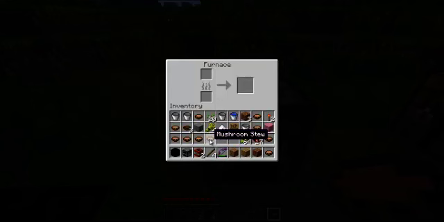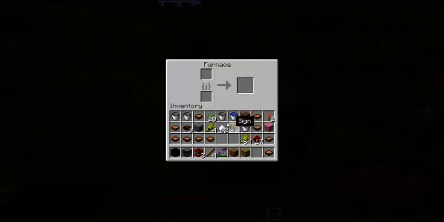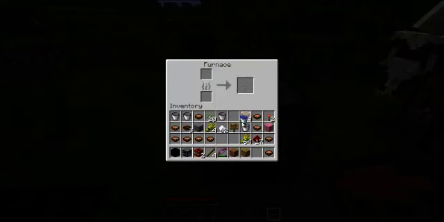Also, in furnaces, you can shift-click now, so by holding shift and clicking on an item, it'll automatically go up. Okay, why is nothing working? What? Oh, maybe if it's up here, you have to shift. Okay, so shift-clicking when it's up here, when you get that item.